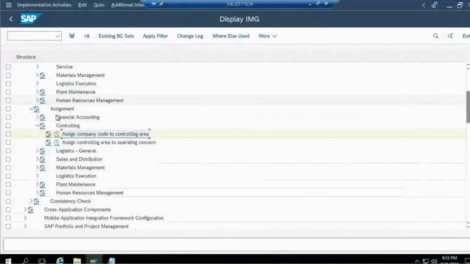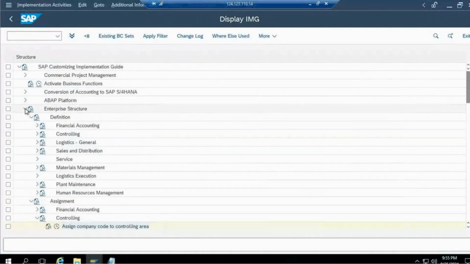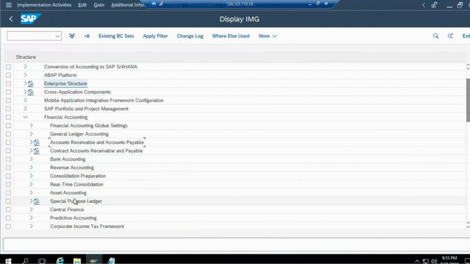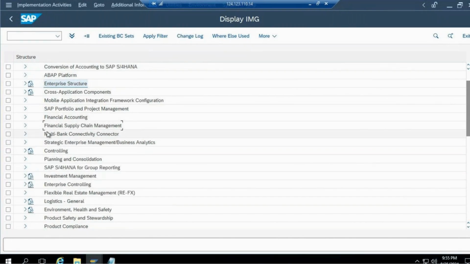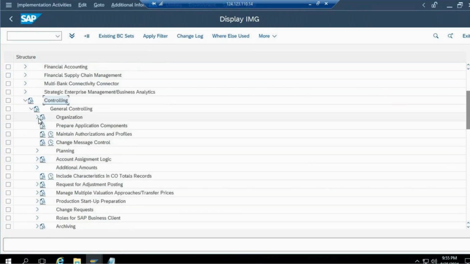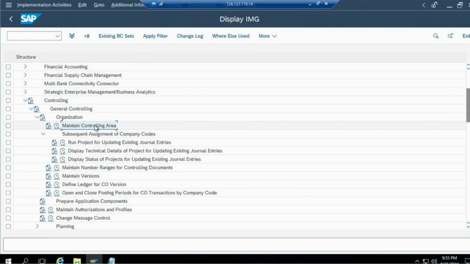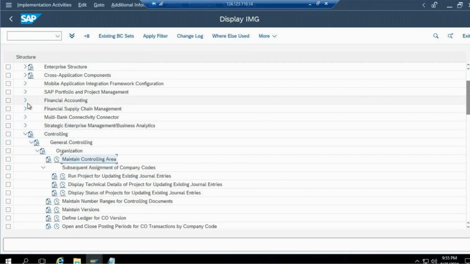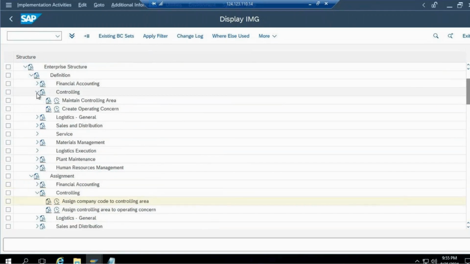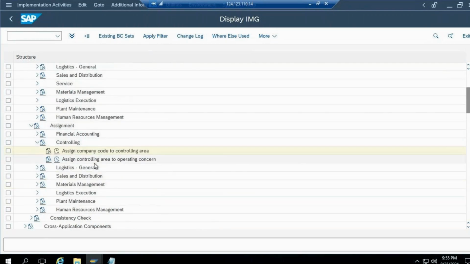After maintaining all these things in your enterprise structure, you close this and you can see one place called controlling. If you click here, you can see general controlling, organization, maintain controlling area. Again, there is also the enterprise structure maintain controlling area, right? And here is also the same.